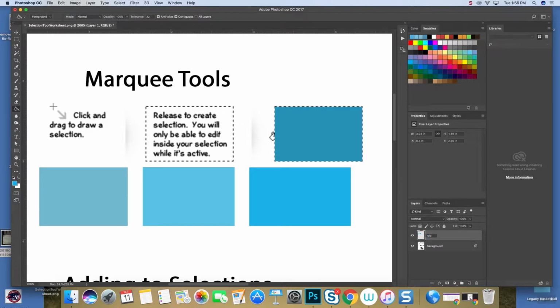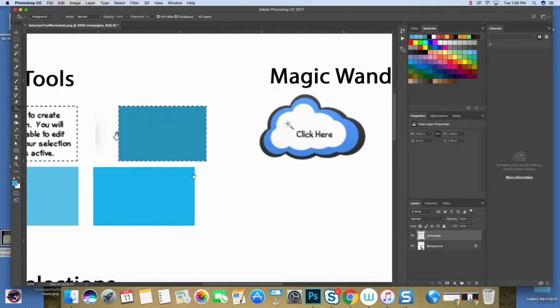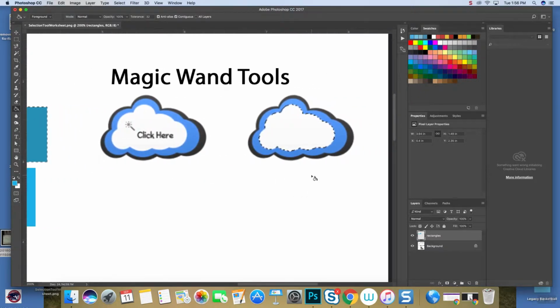And again, good practice to get into is naming your layers. So name those rectangles. Perfect. All right, we are going to go ahead and move on to the next section. So we're going to move over, pressing and holding the spacebar, clicking and dragging over. And there we go. Okay, so now I am going to use my magic wand tool, now that we've kind of mastered the rectangle, right?